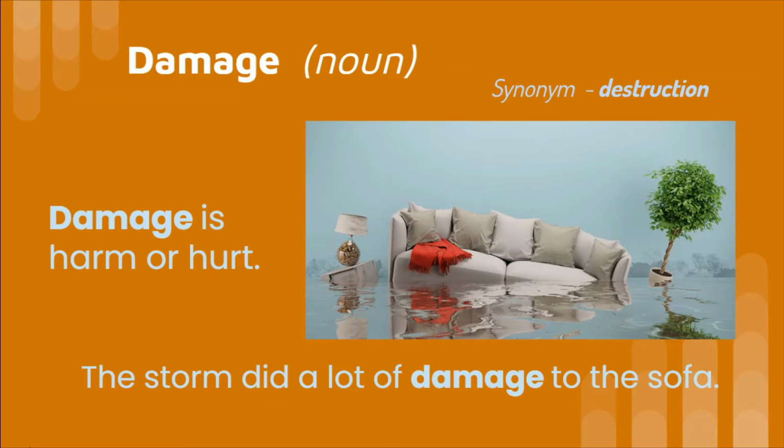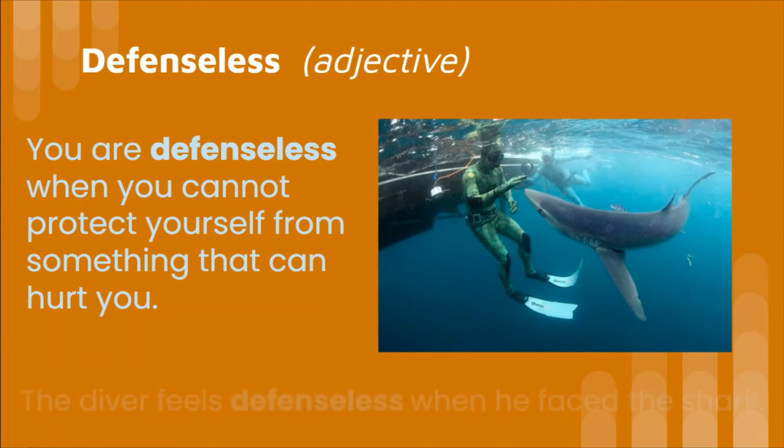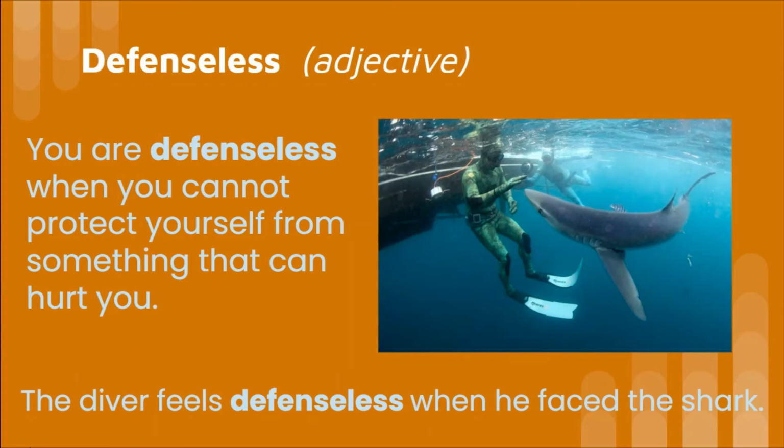Okay, let's go ahead and look at the next word. Now we have defenseless. Let's practice that pronunciation, defenseless. Defenseless is an adjective. I'm sure you already noticed that defenseless has the suffix less, right? So you are defenseless when you cannot protect yourself from something that can hurt you. How about we read that together? You are defenseless when you cannot protect yourself from something that can hurt you.